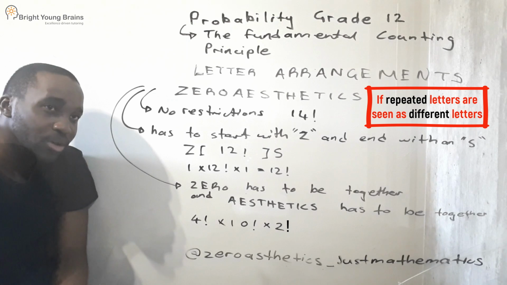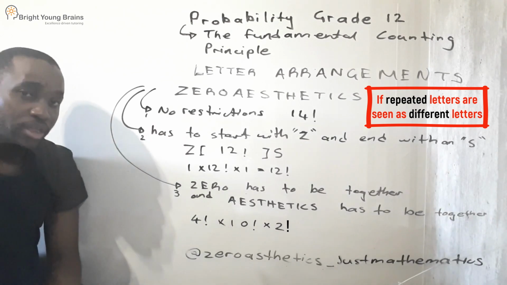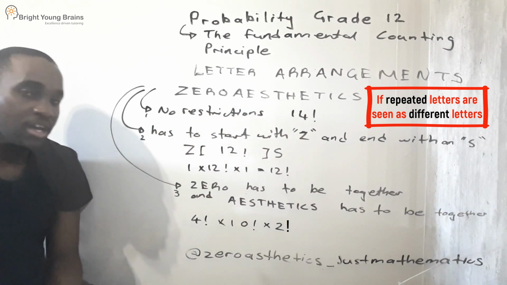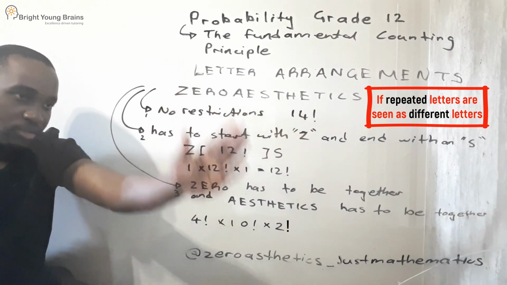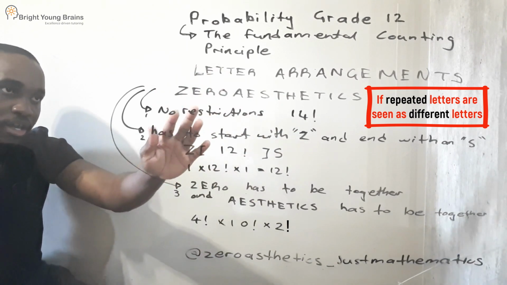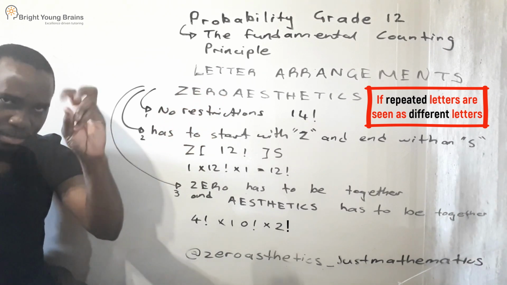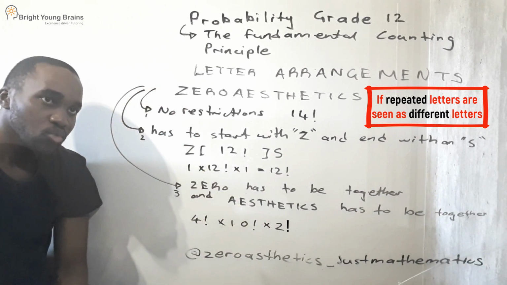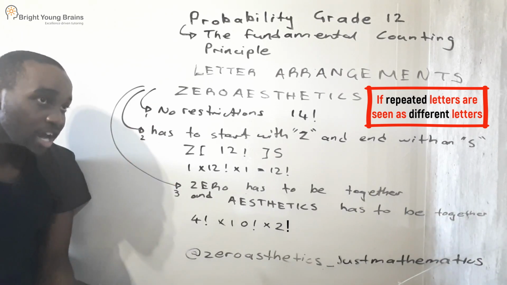So the one thing to take away from these 3 scenarios is that with our questions, each individual letter was taken as a different letter. What I mean is, you see there are 3 E's here. However, with all these questions, for all this to be valid, our question would have stated that each letter is to be considered as a different letter. You get? So all these would be valid. Now we are going to work with scenarios where a letter that repeats should be disregarded.